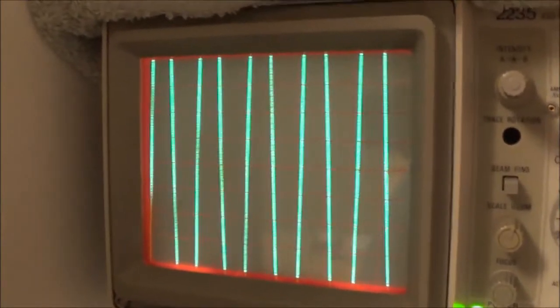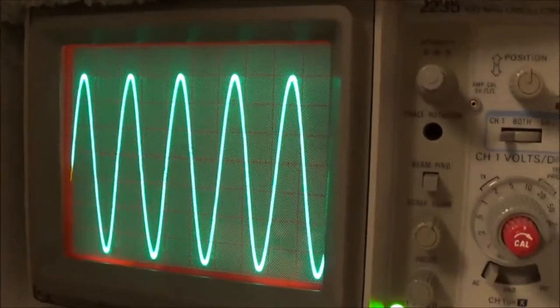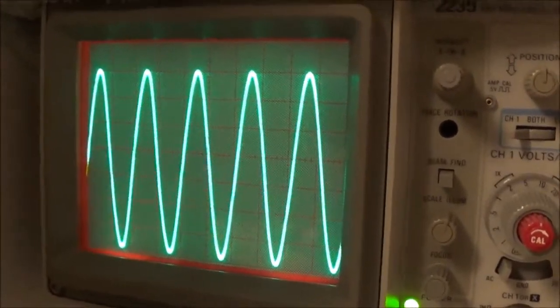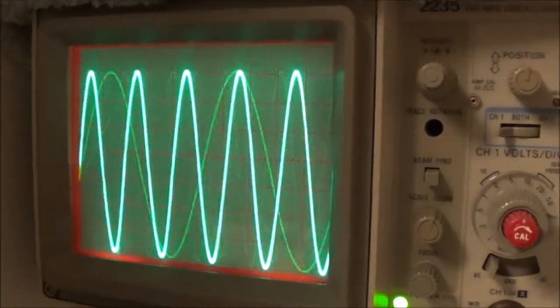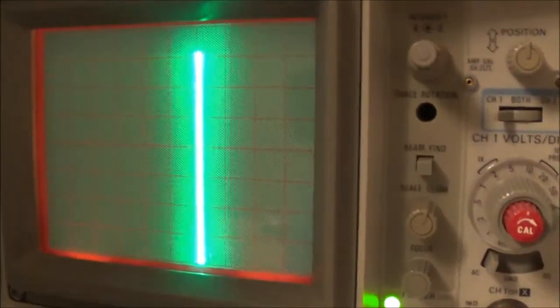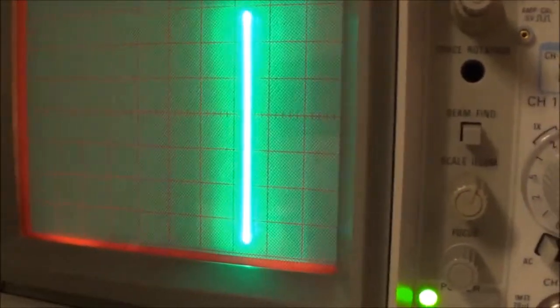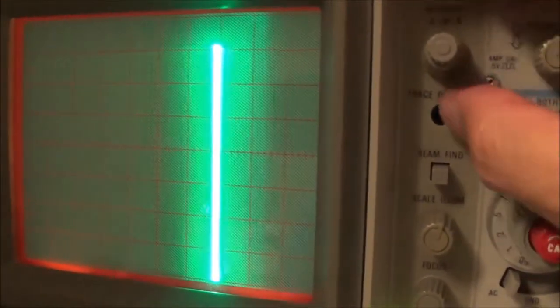If we look up here at the oscilloscope, here's what we get. I'm going to change the vertical setting so I can get a reading like that. Then we're going to change the horizontal. Going the wrong way. What I want to do is set this up so that I'm getting a straight up and down line. I want to get it as slow as I can. I keep going slower. Oh, that was too far. Like that. And so I can get it. Okay, it's on 2 volts per division right now.